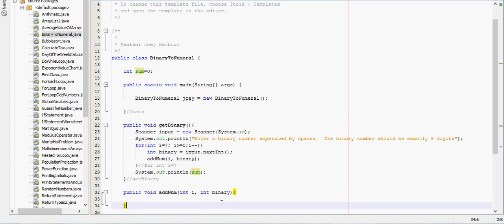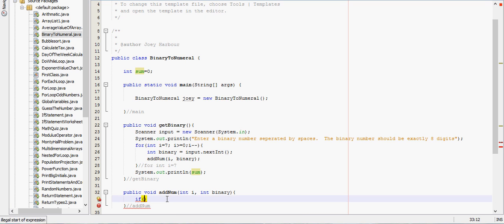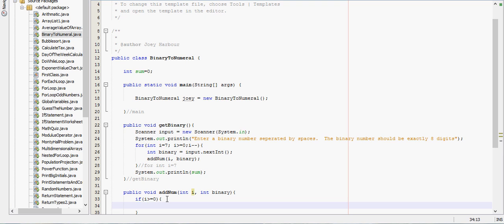Alright, so how do we actually add the numbers? What we do is, we want to say if i is greater than or equal to 0, we have to have another if statement.